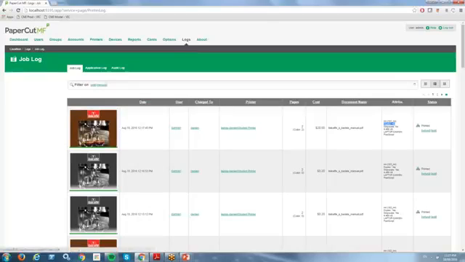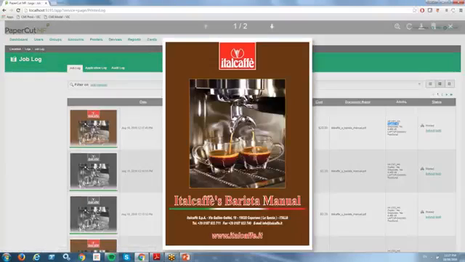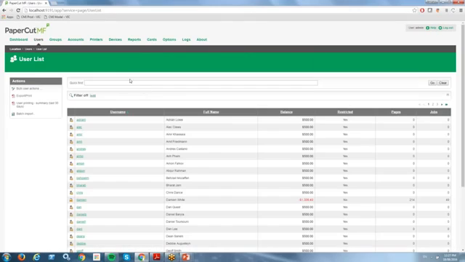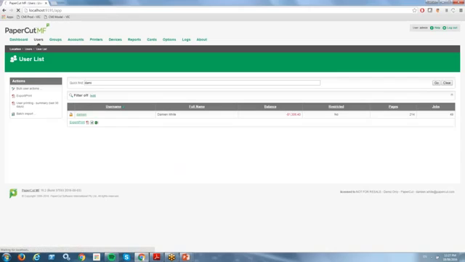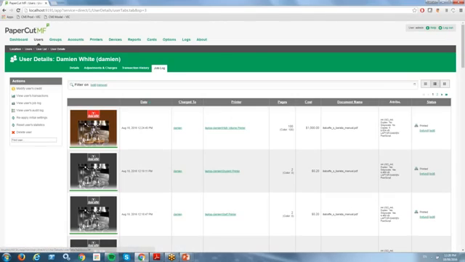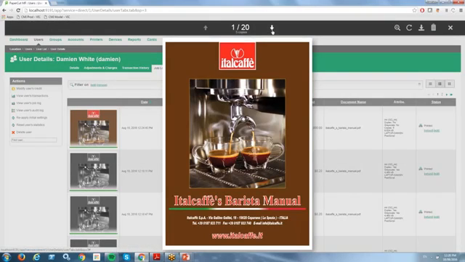But in terms of any of the industries that we install PaperCut into, if you've got any need to be able to prove or disprove print jobs that are being sent by individuals within the organisation, print archiving is absolutely the feature for you. At any point, you can come in here and click on the job log, whether it's the complete job log, or we can look at me as an individual user within the system, and you'll be able to see the complete print history of that individual user. Click on the job, and you'll be able to see exactly what it was that was printed.